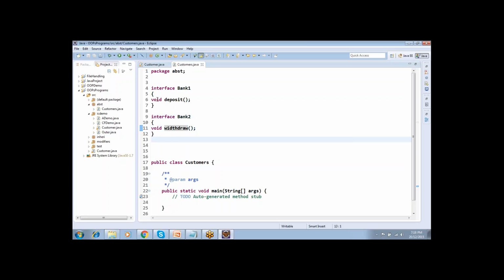So by default a method of an interface is public abstract, so no need to write the public abstract keywords here. But in the case of an abstract class, if it doesn't provide the body of a method, then the abstract keyword must be there. Otherwise, it will give a compile time error.